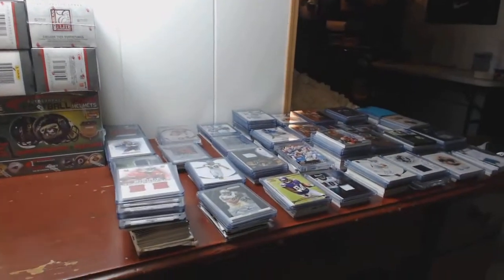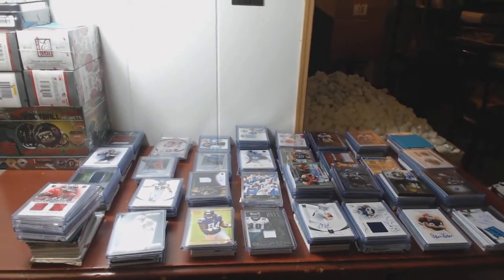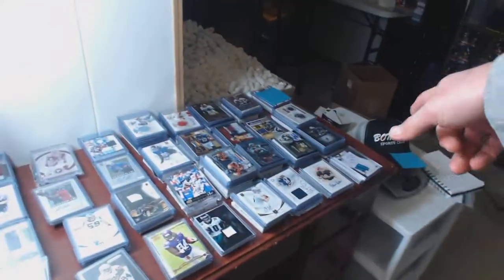And I've got the stacks. Kevin helped me out very well last night. These are all of the stacks by teams, and all the hits are loaded up. Those are the giveaway boxes. Down here are the autographed mini helmets. So there's Josh Gordon, which we did the autograph picture. That one went to Trev Kidd. That was the last giveaway. And the hat over there went to Steve-O. I'll go through all this stuff.